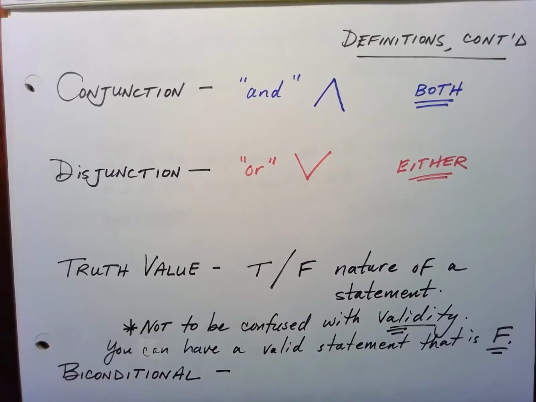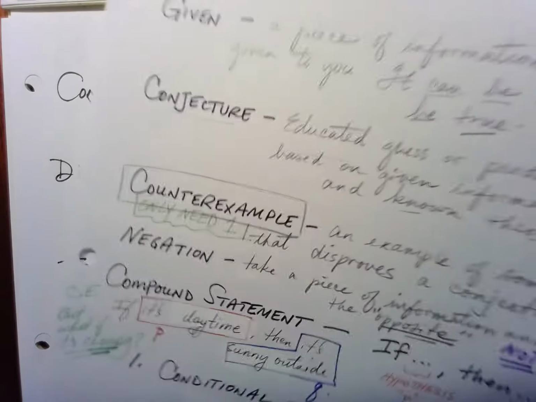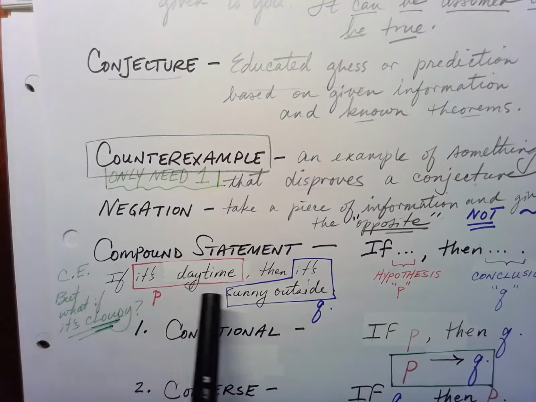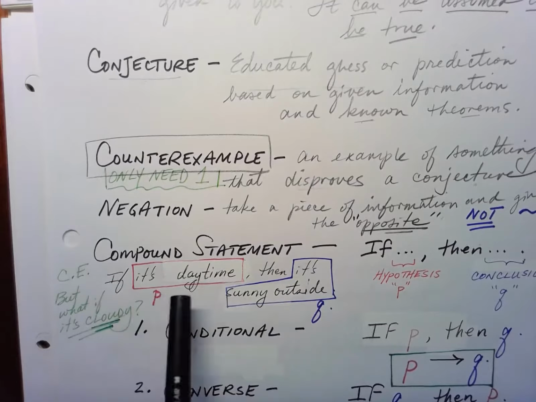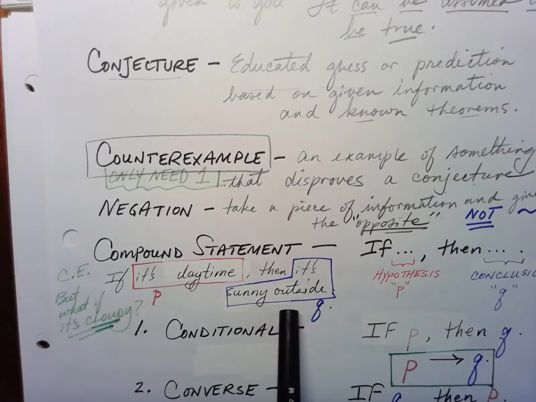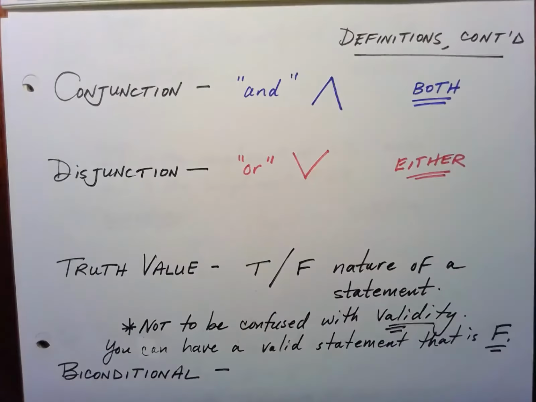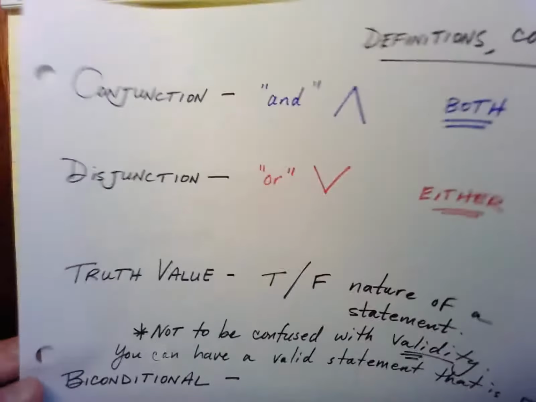If you've constructed it validly and you followed all the definitions I'm teaching you and everything else, you can have, here's an example, a conditional statement like this one right here. If it's daytime, then it's sunny. I've constructed this just fine. I have a hypothesis and a conclusion, nothing wrong with this, so it's a valid statement, but it's not true. So don't confuse this with validity, okay?